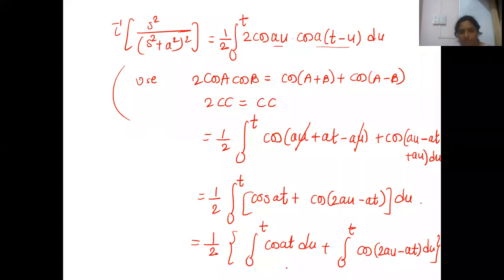Okay, what is this integration? Just think the integration is with respect to u. So cos AT is a function of t, and the variable is u. So you have to integrate with respect to u. Wherever there is a u function, that will be considered. All other variables are constant, and cos AT also becomes constant. As the integration is with respect to u, the function of t becomes constant, so it will come out. So 1/2 is there as it is.